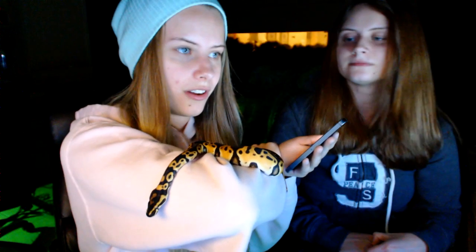I got into owning snakes because I took herpetology in college and I really dug it. And I was like, you know what? I want a snake. So I went and got a snake at a Repticon. And that's little Basil, who is now gargantuan. I wanted more and I fueled my ball addiction. Now I've got two more and I want even more than that. I loved her snakes, and after she owned Basil for a year, I decided that I really wanted a ball python of my own. So I went to a Repticon and picked this guy up, who is now on the move. Oh no. He's going. He's going.